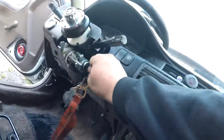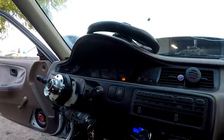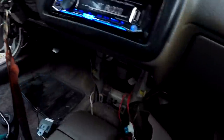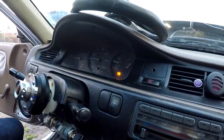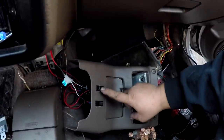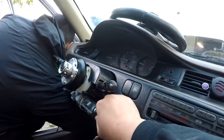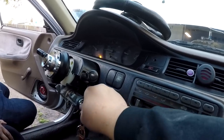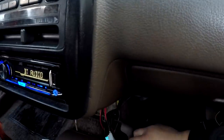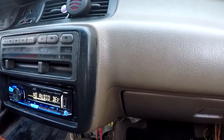So here we are gonna put the car in the on position, right? And obviously we have the issue of the satellite not coming on, the fuel pump main relay is not kicking on. Here we have the ECU. I'm gonna flick it on and the check engine light's gonna go away. And then we got this one for the fuel pump. Kick it on. And then when you're done, turn the car off, switch off, and that off. And then master kill switch, so that way those guys don't work anymore.